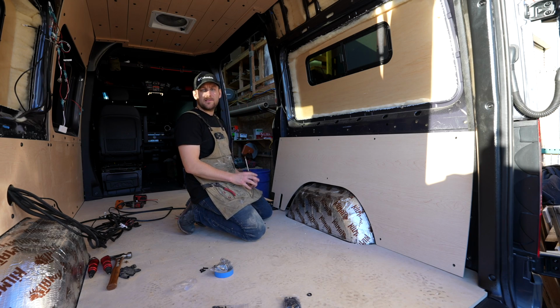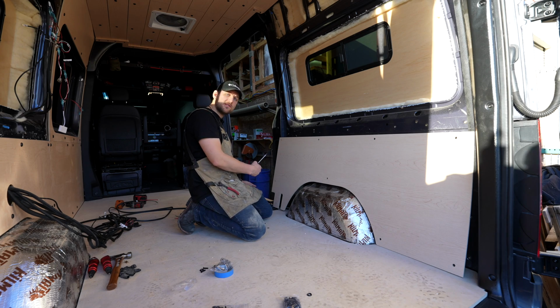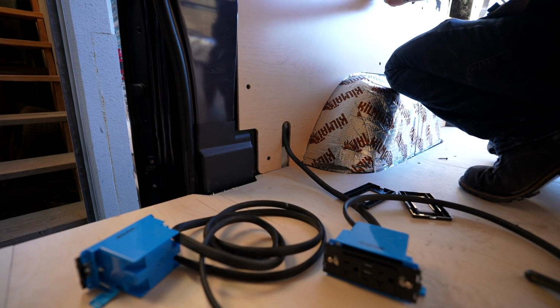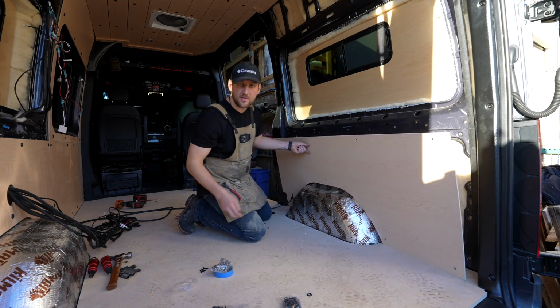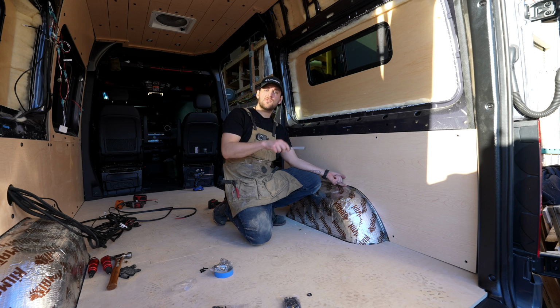All right, so we're mounting this last panel here. I mentioned with the other side, you got to keep electrical in mind. We have outlets coming out of this wall, so we made a neat hole here. It's quite literally just a 1 inch hole saw, multi-tool to do the straight cuts. And that way we can take all of our wiring, put it through that channel so we have nothing obstructing as we're mounting the last part of this panel. We can go ahead, just like with the other side, put the screws in, and we're done.